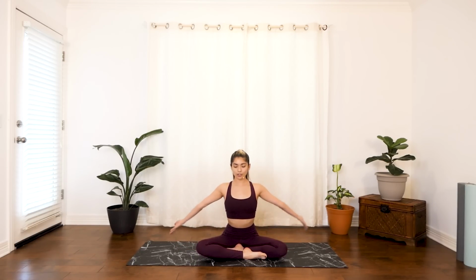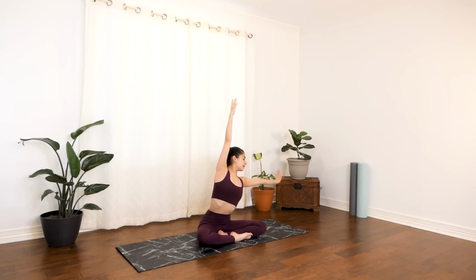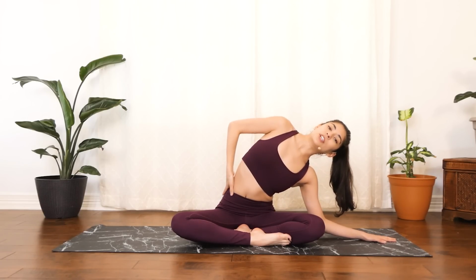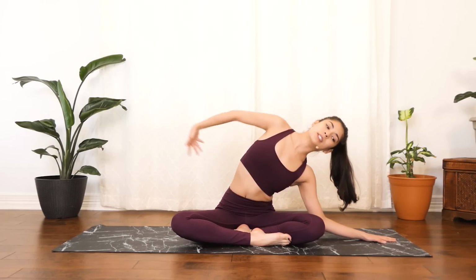You're going to inhale, reach those arms up towards the sky. And on your exhale, you can pick either side, but drop one hand down towards the mat as you reach that other arm up above your head. Give yourself a nice big side body stretch here. So you're trying to separate your rib cage from your hip bones, so there's that nice big space, and you're feeling that stretch, that opening of the side body.